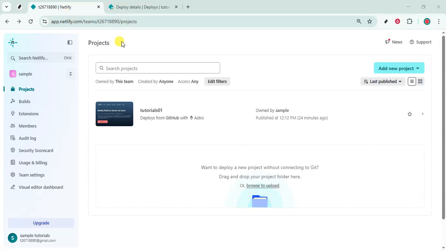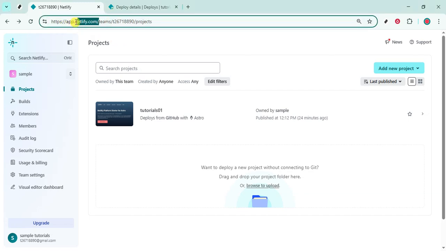In today's video, I'm going to teach you how to deploy Bolt.New website on Netlify. By the end, you'll have your Bolt.New project live on the web with a smooth manual deployment workflow that's perfect for quick previews or simple static sites. First, head to netlify.com in your browser. This is where we'll do the entire deployment through the interface, no command line required.